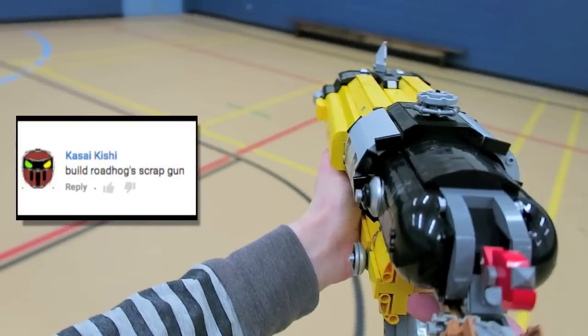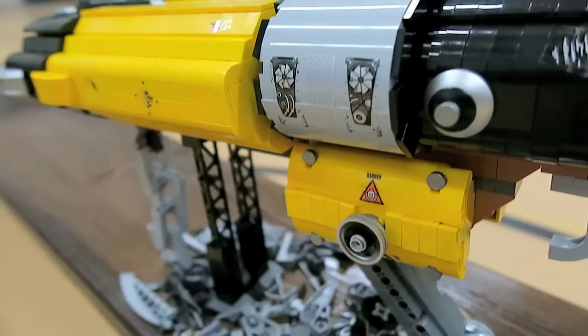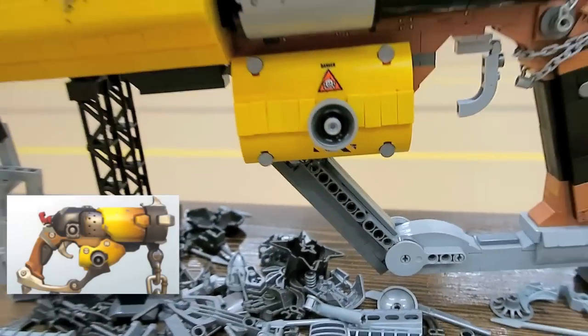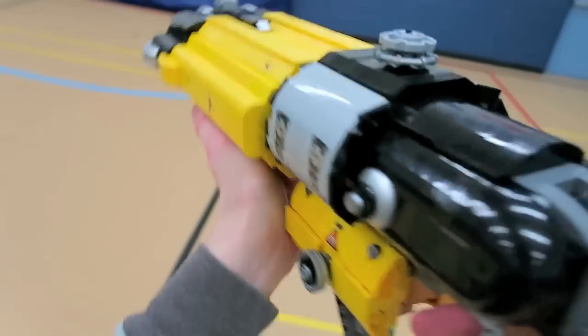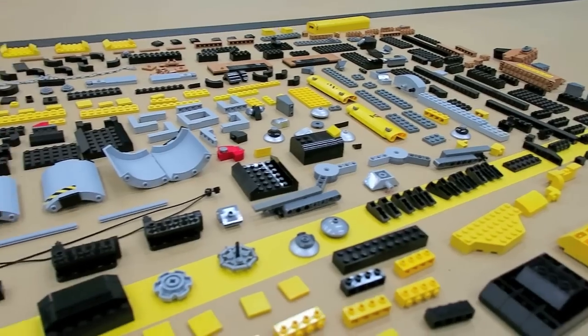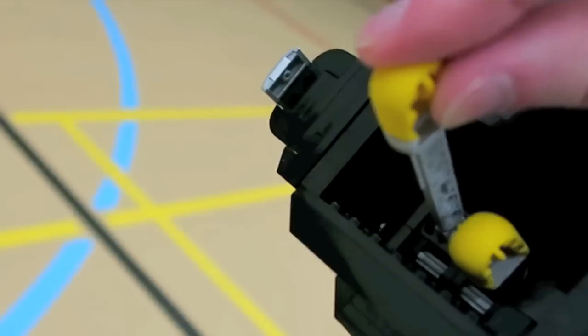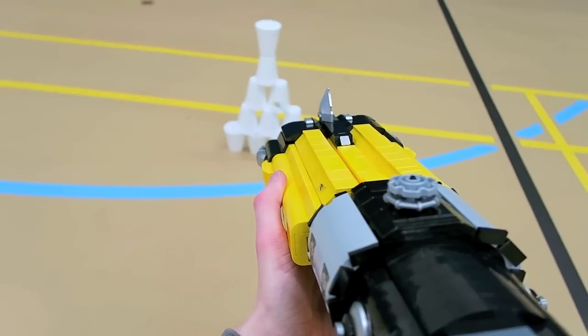What's going on, guys? My name is ZotzyNombies, and today we've built a LEGO replica of Roadhog's Scrap Gun from the game Overwatch, a fine addition to our LEGO arsenal. This is a scrap shooting sort of shotgun weapon. It holds four shots in its chamber, and the LEGO version also has some projectiles that I built with a couple of rubber dart launchers.